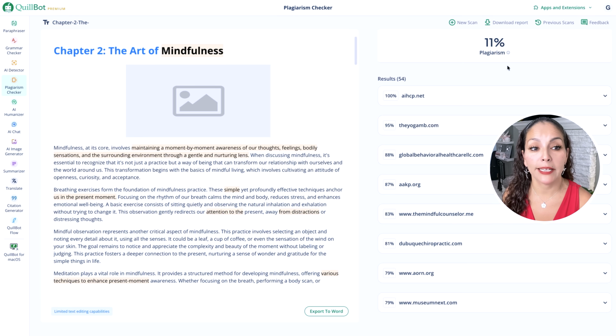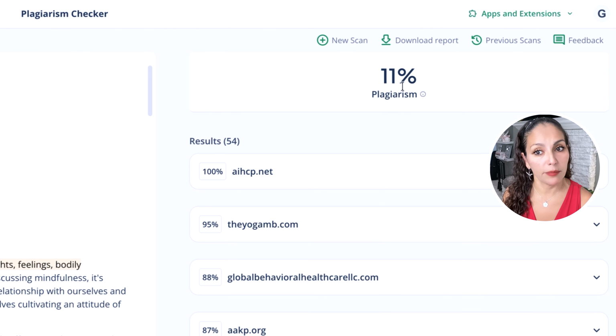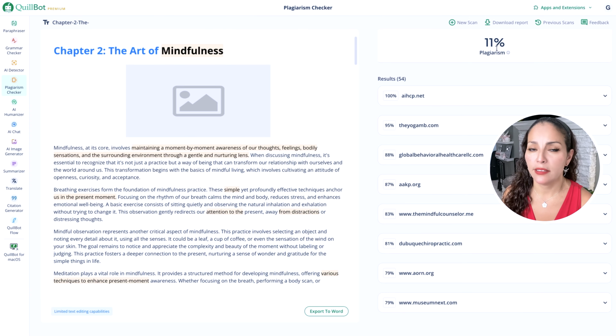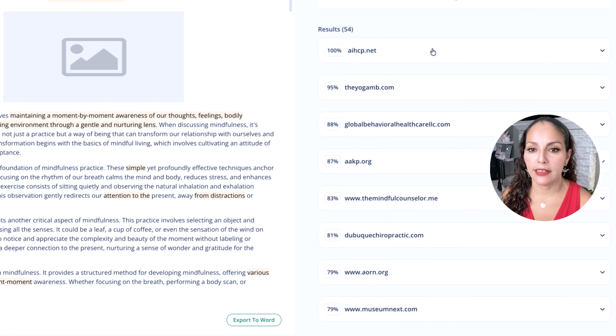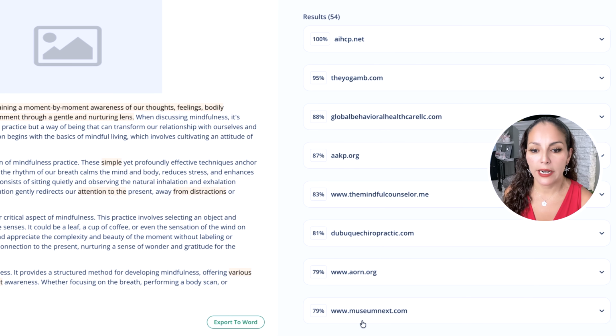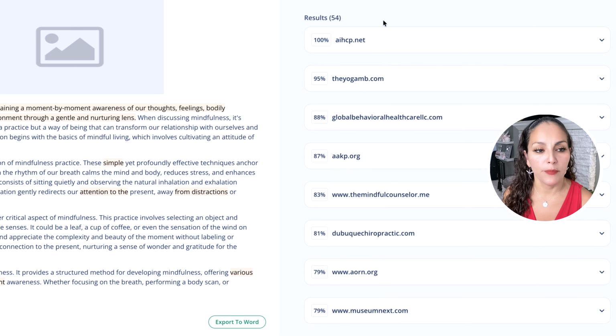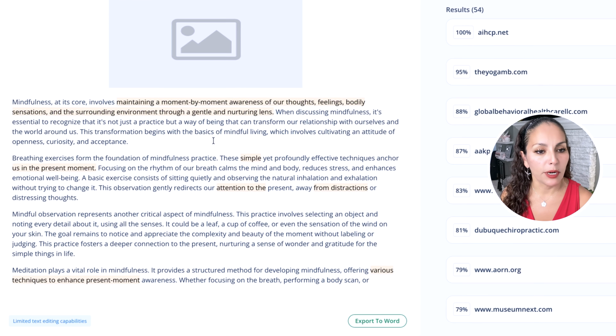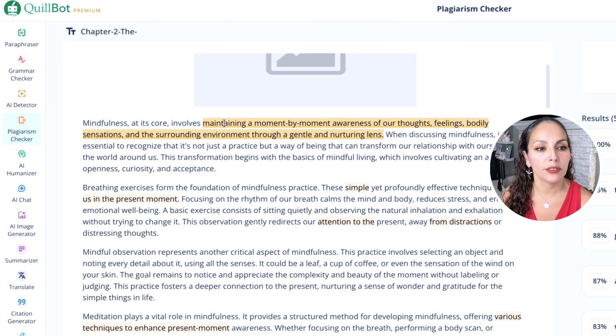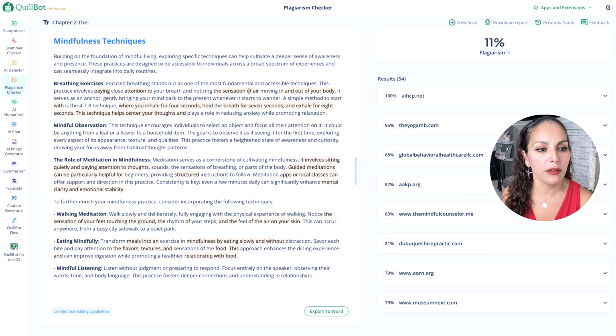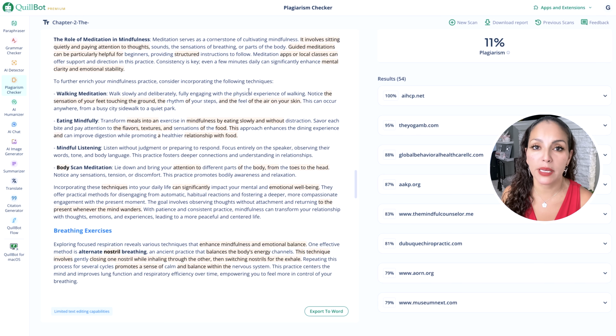And here are the results that plagiarism checker gave me. It's saying that it has 11% plagiarism, which is not too bad, but it's also not great. It's even telling us from where it found that information. And it even indicates the parts where it's detecting the plagiarism. So we have to change the wording here to avoid a plagiarism strike on Amazon KDP. And see, it's showing me all the points where there could be plagiarism.